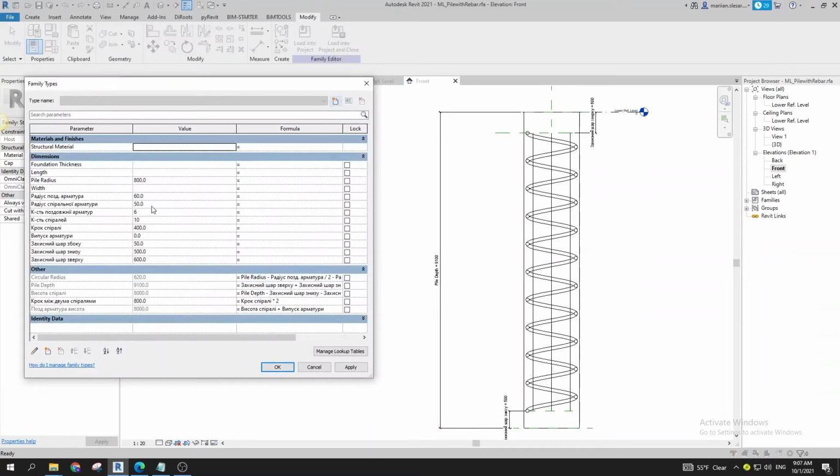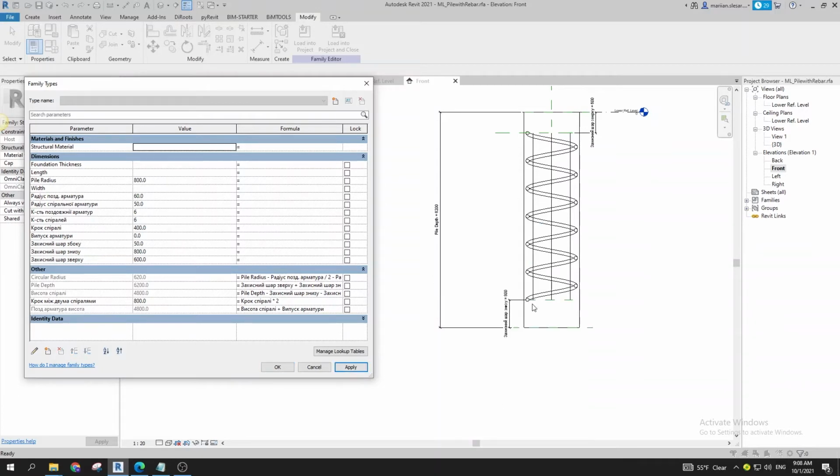So let me show you, for example, the rebar cover from top and bottom, right? So for example, if I go with the from bottom, so that is the rebar cover from bottom, and I go, for example, with 800, right? Everything will adapt for this, right? So here now you will have a rebar cover at 800. The same goes for this part, right? And for example, here we have the quantity of spirals. So if I go with 6, everything will adapt for this.